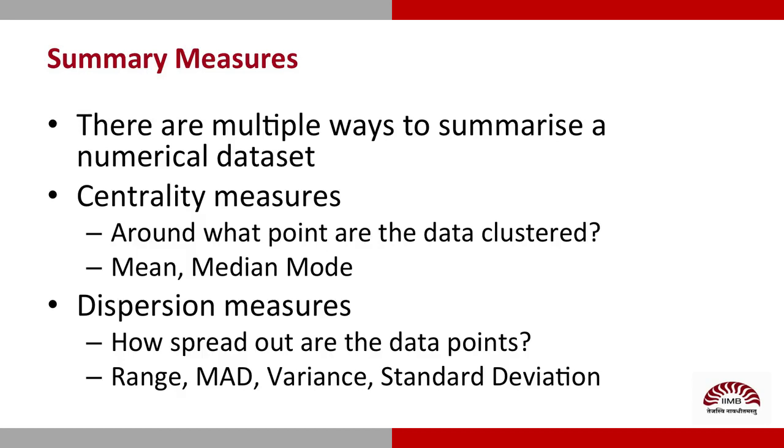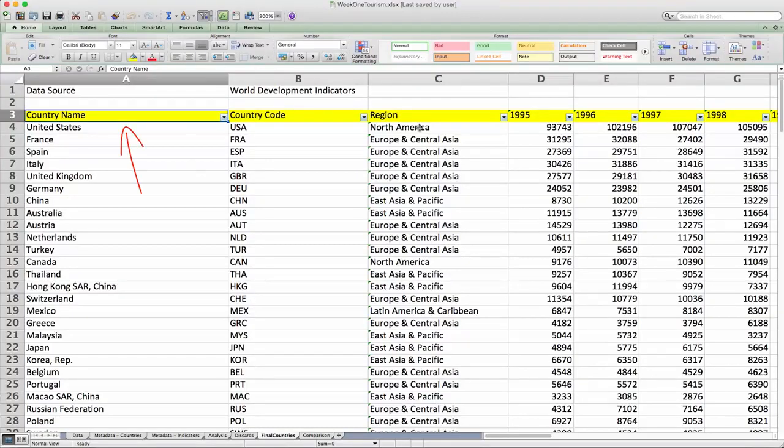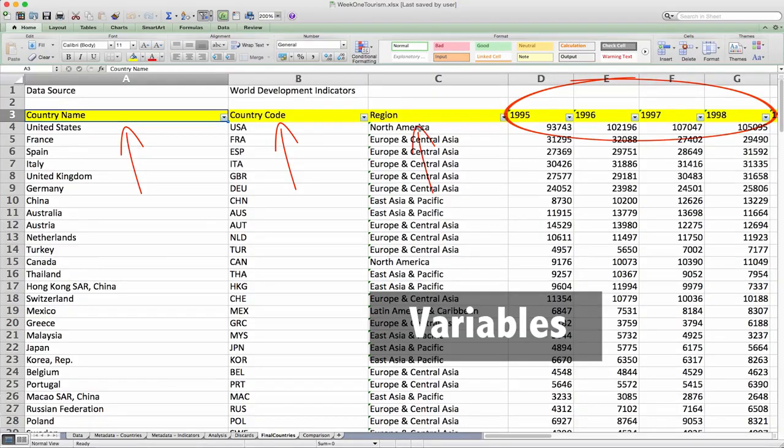We now move away from concise single point numerical summaries to more visual summaries. In this session, we shall learn how to capture and convey the distribution of points within a data set. Country name, country code, region, and all of those year names stand for the variables of our data set. That's easy. Their entries vary, as opposed to entries being constant. It's the grand purpose of statistics to describe variation, and we'll see what we can do today.